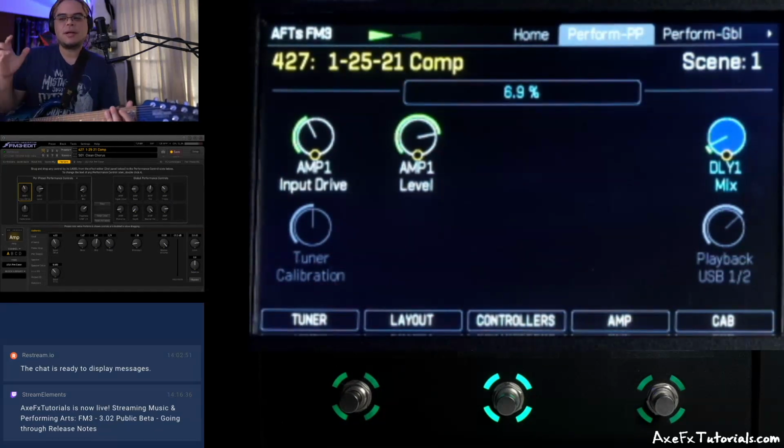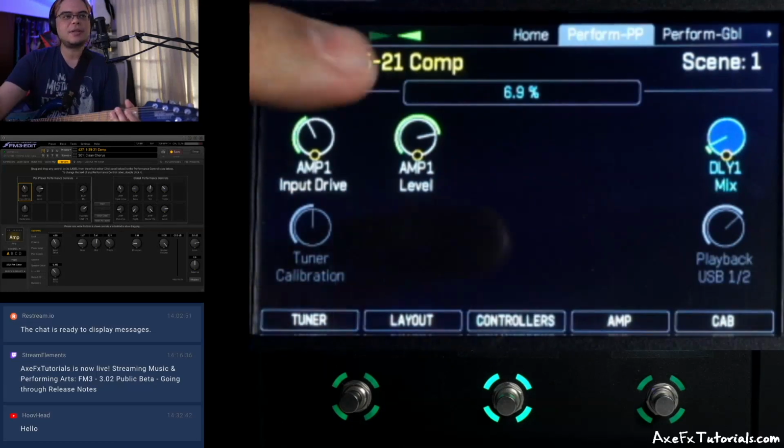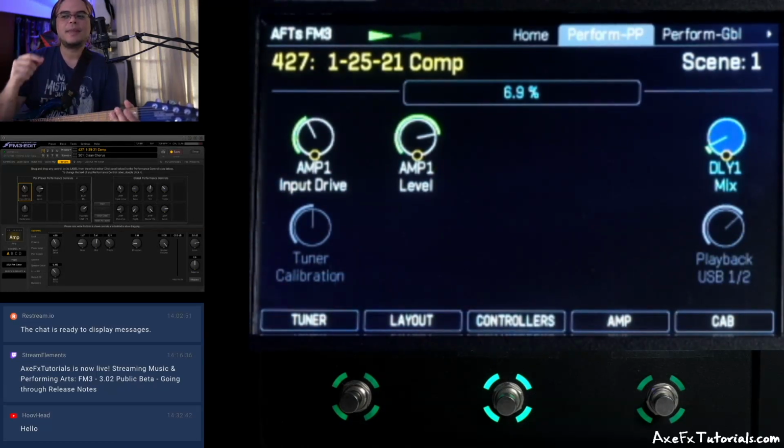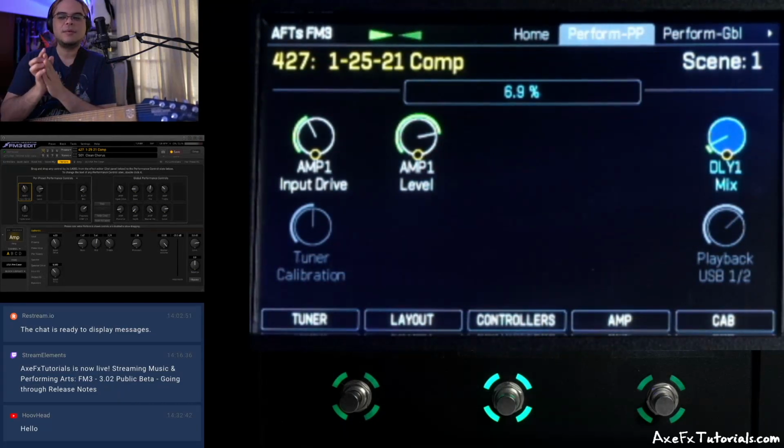But if I want to bend down to the pedal at the gig, just like you would an analog pedal or something, I think it's really great to have it on the FM3. So I made a bunch of changes here, right? And let's say I'm at the gig, and I just wanted to change it for that moment and didn't want to store that for the next time I come back. If I change presets and come back, it'll load as it's saved. It won't save what I just did unless I press save.